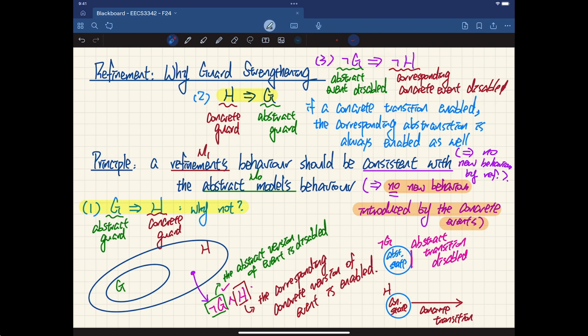So the way to think about this is like this. Whenever I got the abstract transition not being possible, to make sure it's consistent, I just got to make sure the concrete one is also not possible. That way, I don't create any new behavior. The new behavior is only created when I have some transition possible for the concrete, but I don't have the corresponding one possible for the abstract. I want to disallow that. How does this one disallow that? That one is to say, if I got this one disabled, that one got to be disabled as well. All right, that's how we see the contrapositive.